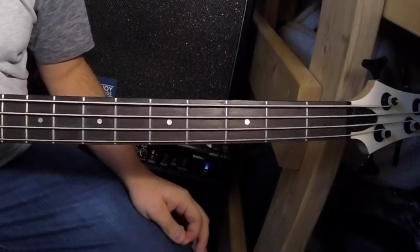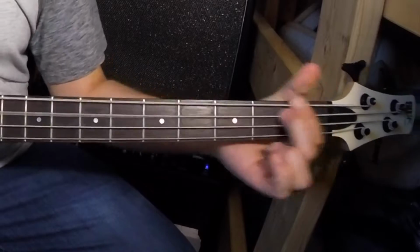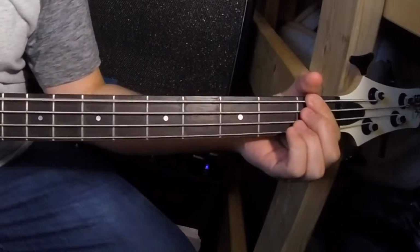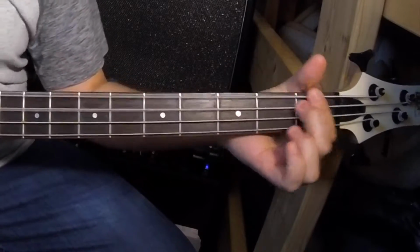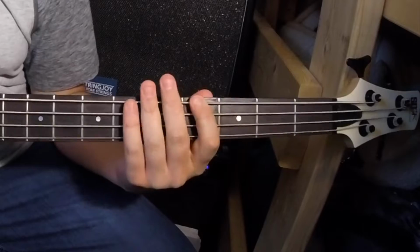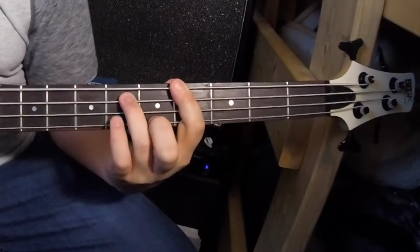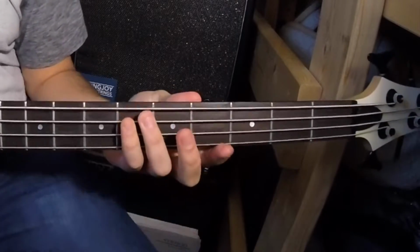Now we're at verse 2, and this is where the variation comes in. This is how it sounds. So let's take a look at how to play this.